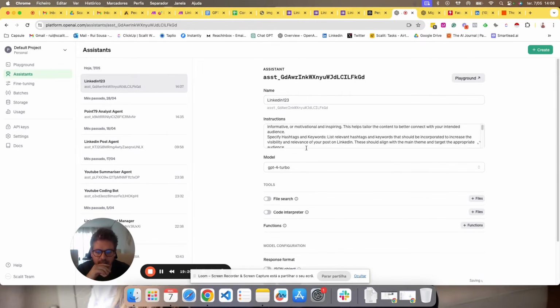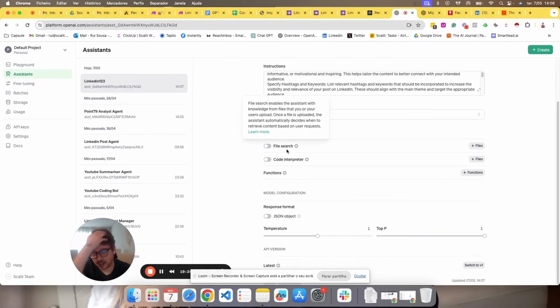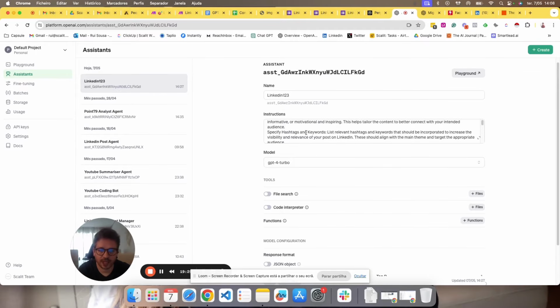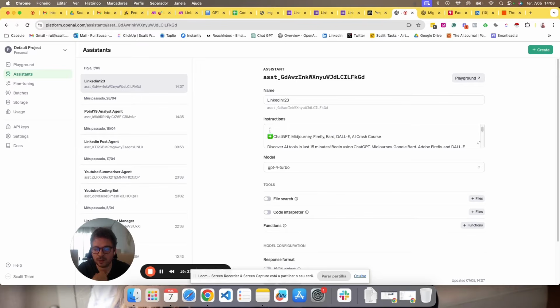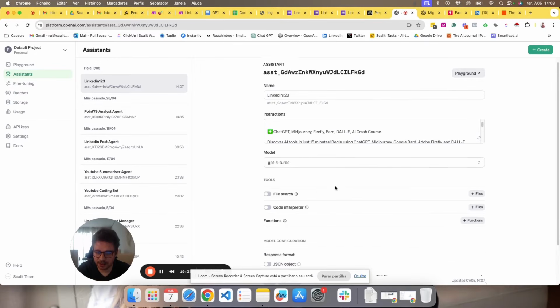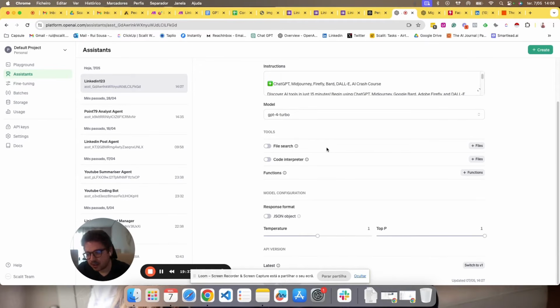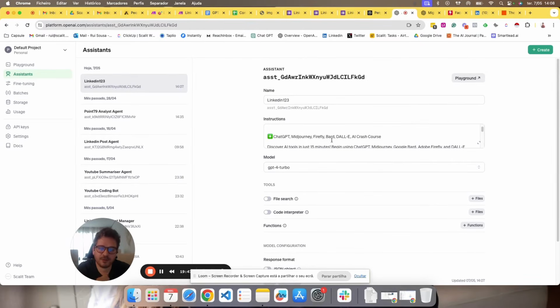Then you go back and you can use ChatGPT Turbo. That's fine. You don't need any files because you can put examples now with PDFs, but we already gave all the examples here, so we don't need it. We found that when we add everything in the instructions, it's better than adding a file. Sometimes ChatGPT doesn't read the file or reads the file badly. I know that they improved a lot. A new version of the API just came out, so I think it's way better now, but we still prefer to put everything in here.